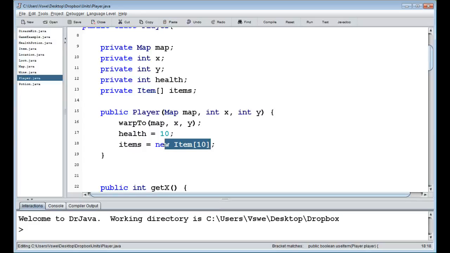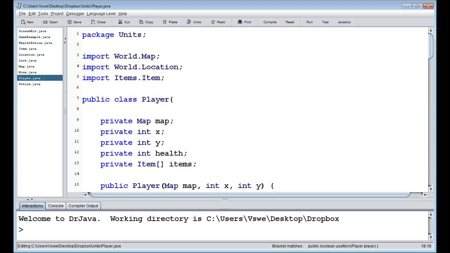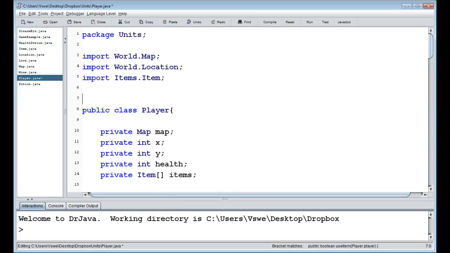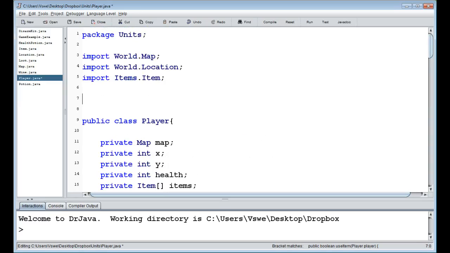What if we want to have a dynamic inventory? So if we add more items to it, we get more slots. If we remove items, we won't get empty slots somewhere, so we just have a list of all the different items. Then we can use something called an ArrayList, and we'll see why that is generic, because the class ArrayList is something called generic, and we'll see exactly what that is in a bit.